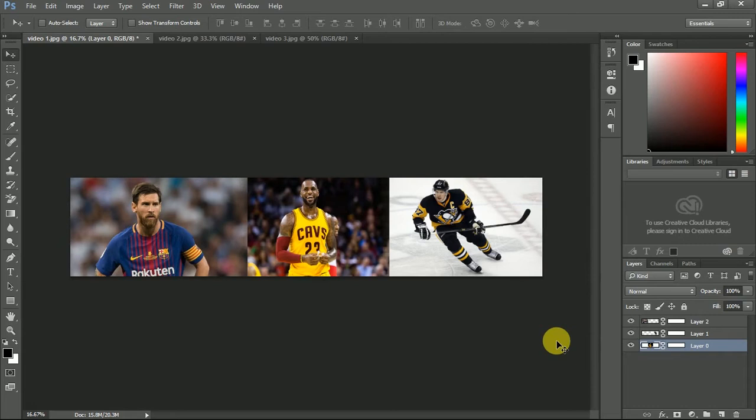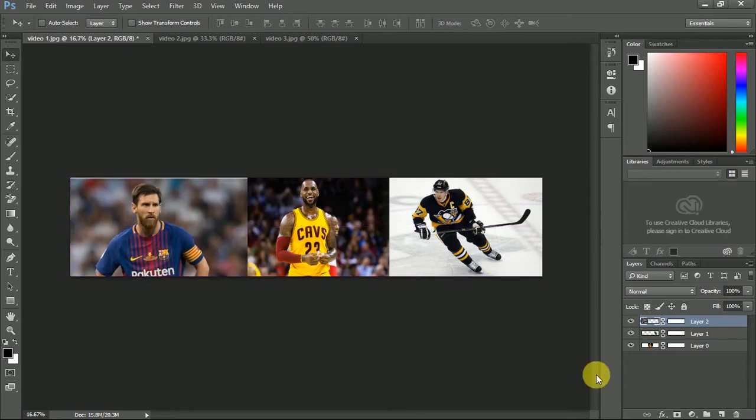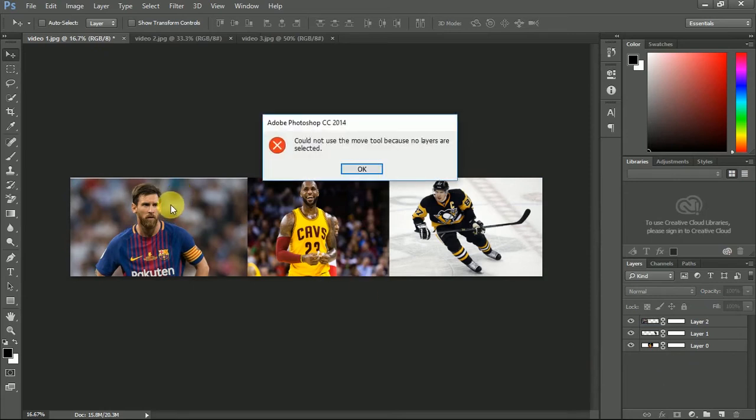Now the three images are taking up the space which we want them to take up. There's no extra white or anything like that. If you want, you can play around with it. Let's say if you want Messi in a bit more, for example, you can move him in, whatever really floats your boat. But I'm going to leave it like this for now. Oops, I kind of moved him off center here.